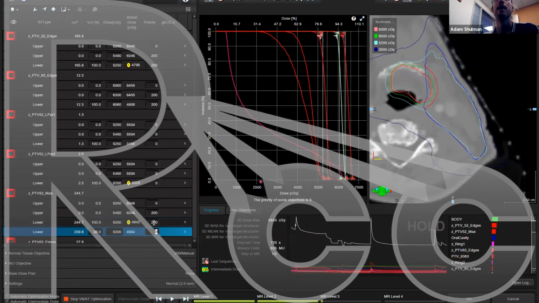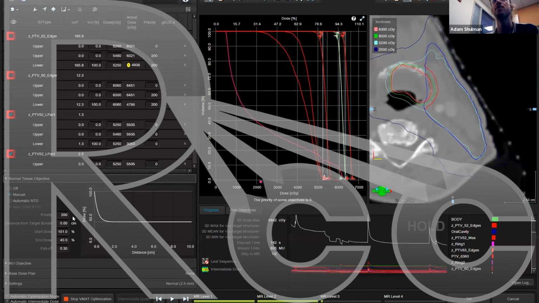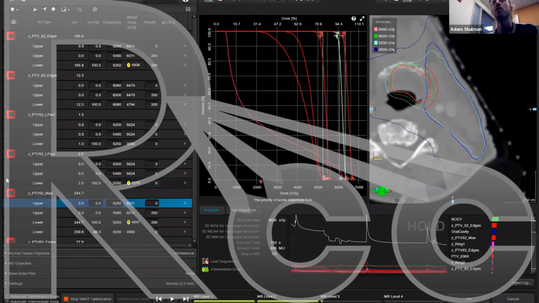Then I've got the 100% at 1% higher than prescription, then 0% at 5% above prescription. And then I've got 0%, this is for Eclipse users only, at the same 5250, where I want 100%. It's just because I have a normal tissue objective starting at 100%. It's for Eclipse users only. Yeah. Great, thank you.